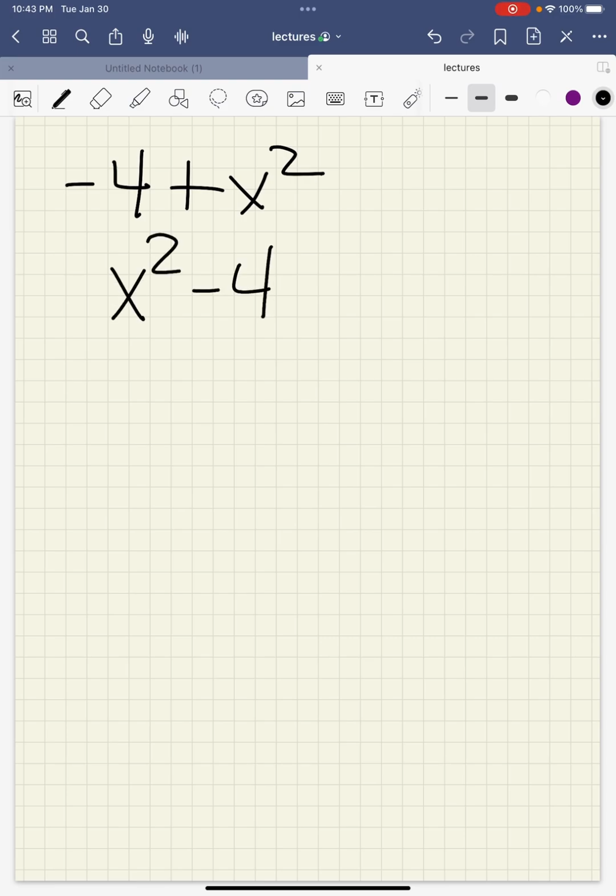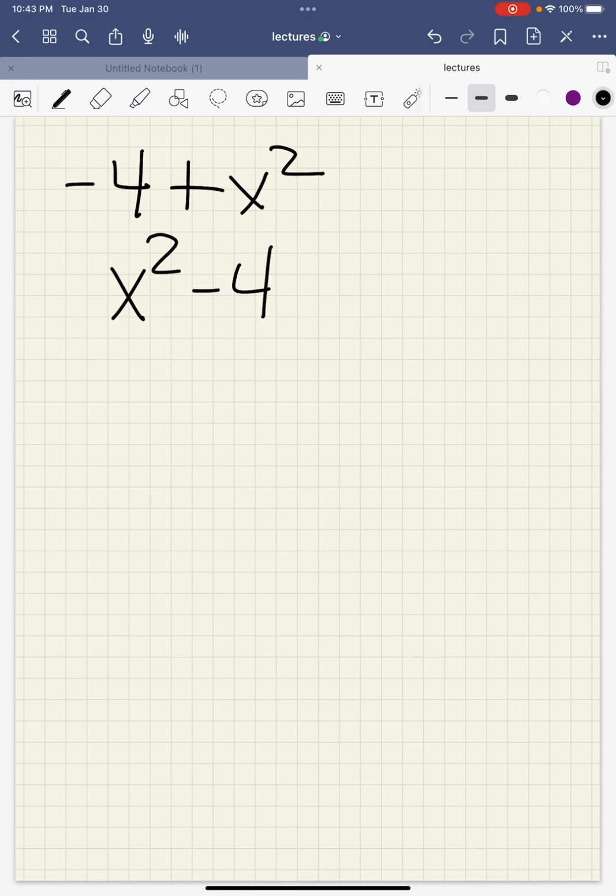Good morning. We're on lesson 73 on page 299. And this first factoring problem is called the difference of two squares. Before we do anything with this, I would ask that you write it in descending order. So you rewrite it as x squared minus 4. And you'll notice it's different than the ones that we've had before because it only has two terms.